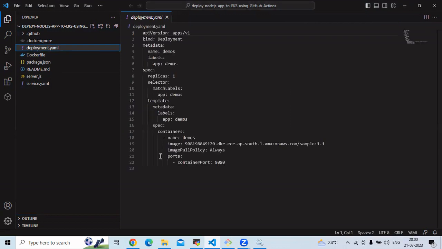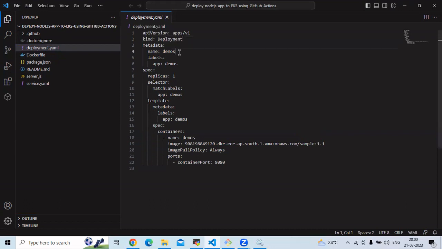Now in the deployment.yaml file, as you can see, first there is the apiVersion, then apps/v1. In kind, there is Deployment. Then in metadata, there is the name demos.